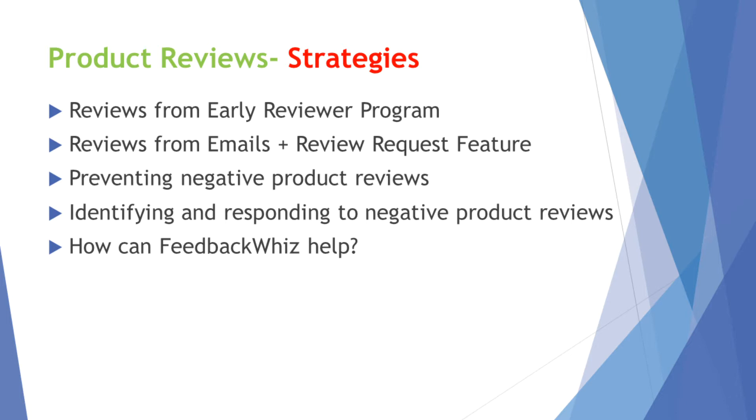It's more and more difficult these days to get reviews because Amazon is cracking down on all the black hat stuff. All the strategies that used to work years ago no longer work anymore. A lot of people use outside sources, chatbots, and things like that, but what we focus on is using automated software to help you get reviews through emails.